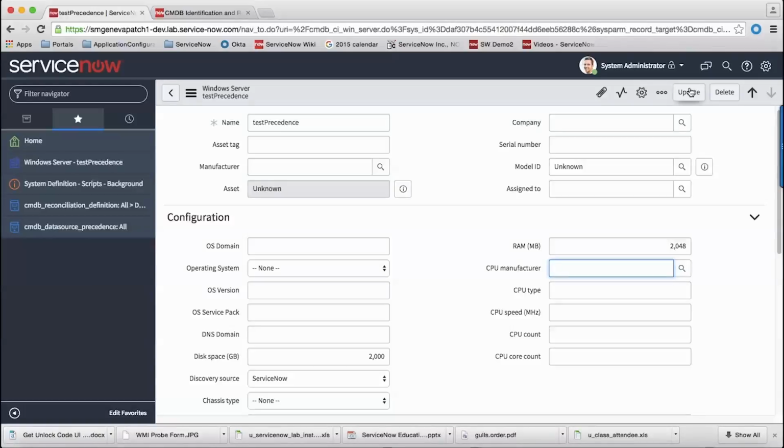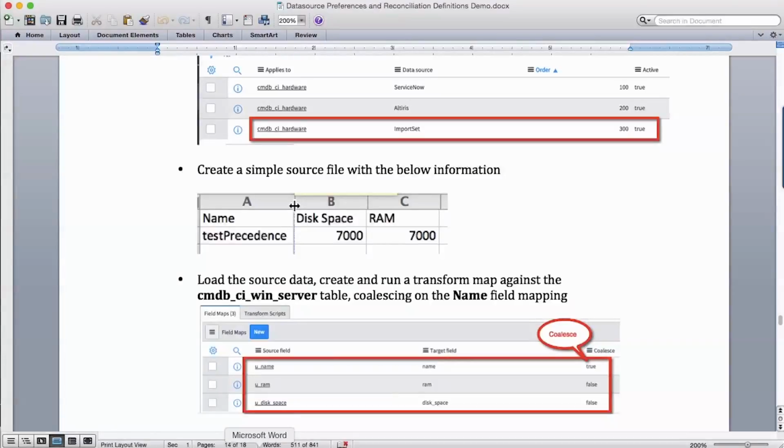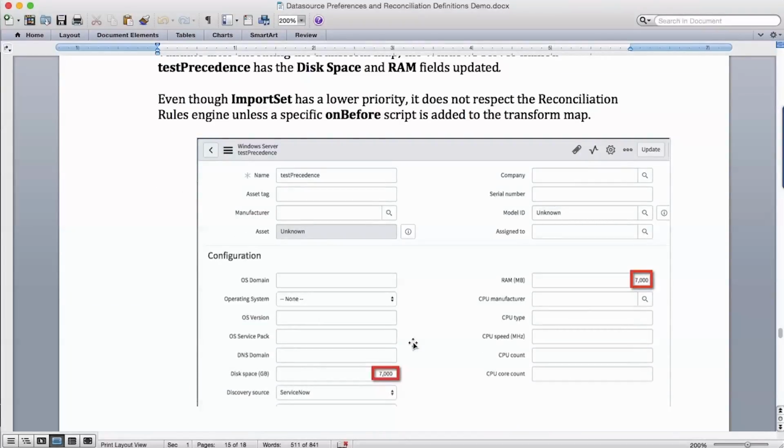And you might have spreadsheets of data that you want to bring in. You set all these great rules in place, and you want to make sure that you respect them. So that's our last test, and let's go and look. So our result here was what shows up on here, right? We actually were updating those two fields.